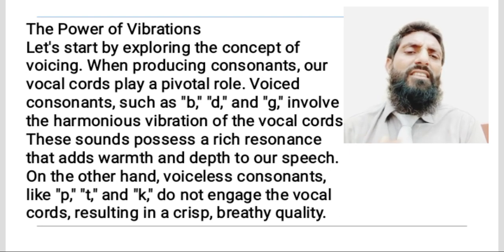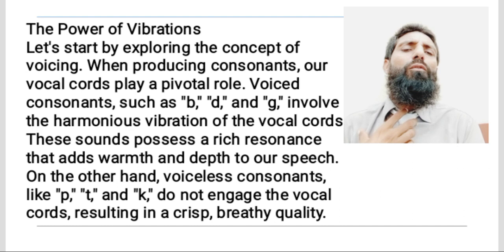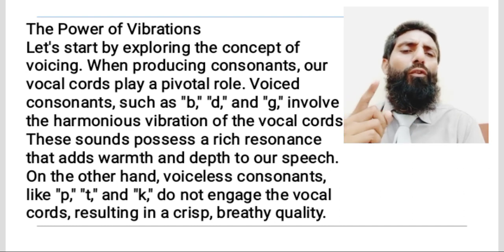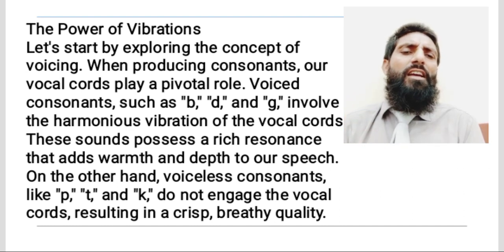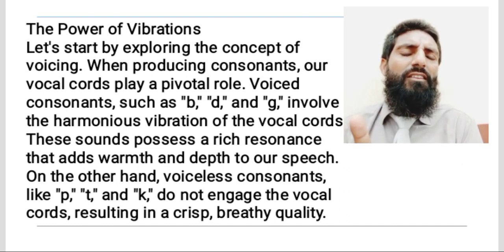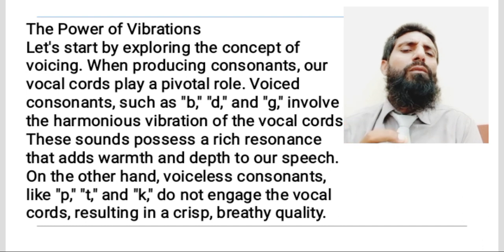It is only the air which passes through the lungs and is released, which passes through the vocal cords, and it vibrates. If your vocal cords are not vibrating, if your vocal cords are not oscillating, it means that there is no production of voice. You cannot even articulate a single word if there is an absence of vocal cord vibrations.